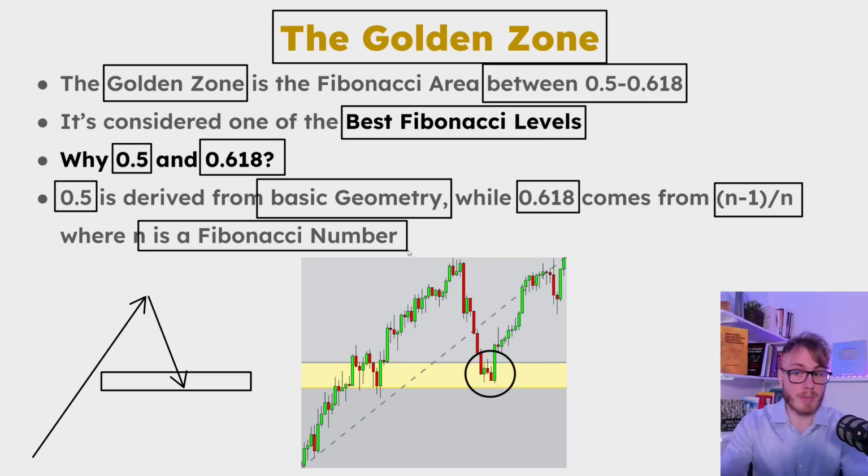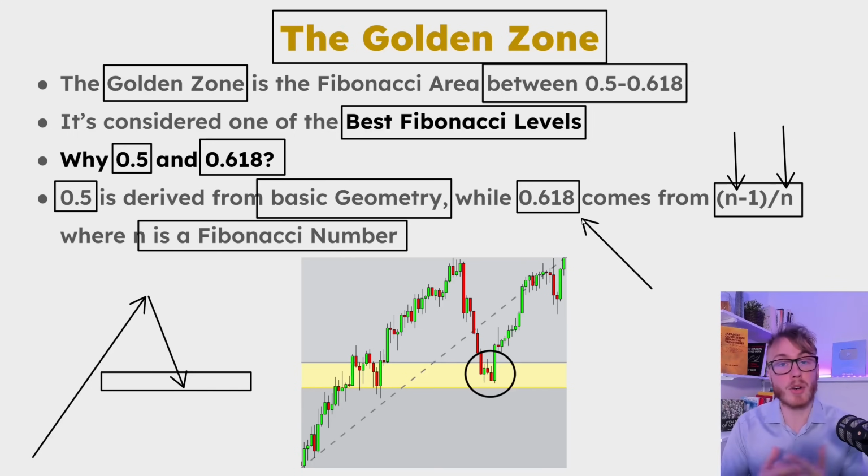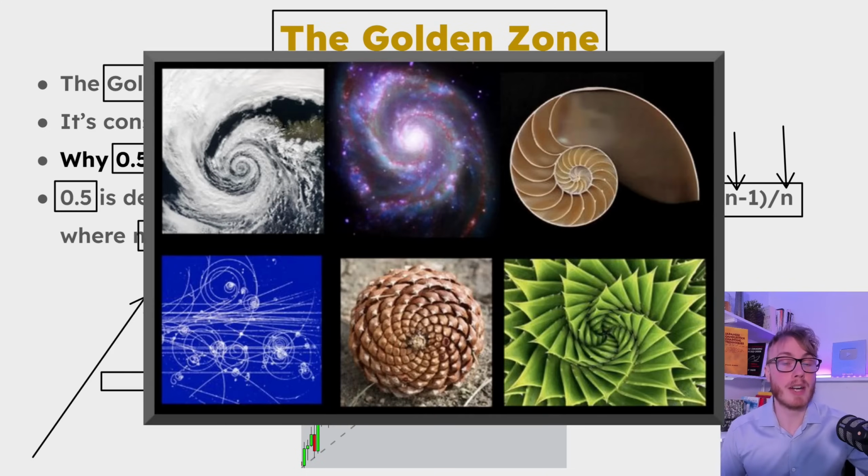The reason I wrote the mathematical expression here is just because I don't have a lot of space to write it with text. But basically, you can choose any Fibonacci number and you take the previous Fibonacci number of the number you chose here, and then you divide it by the Fibonacci number you chose. And this is where the 0.618 comes from. And as we have been talking about, this number is not only found in financial markets, you can also find it in many natural phenomena as well.